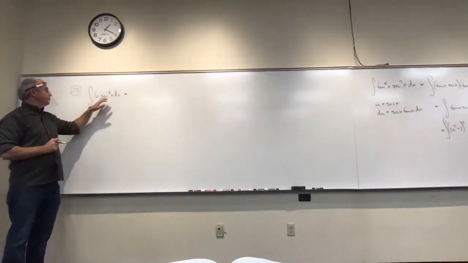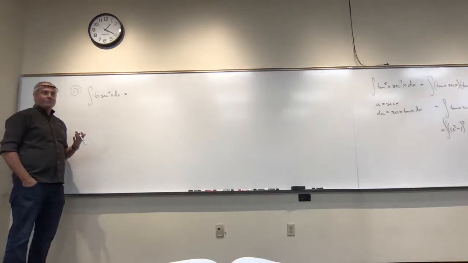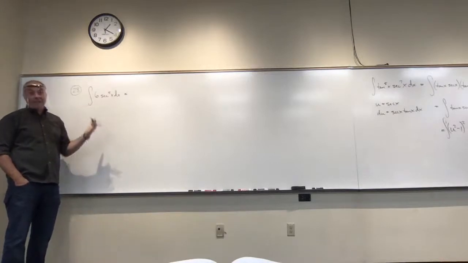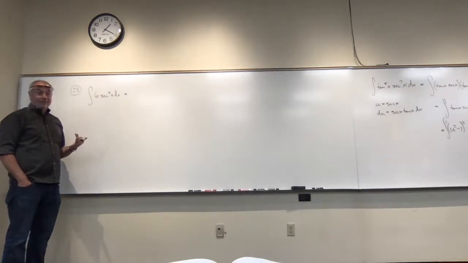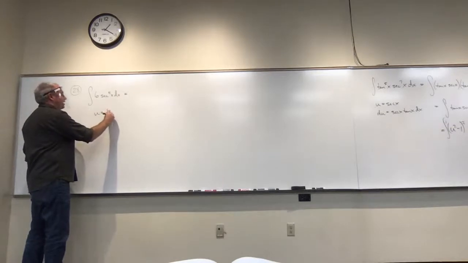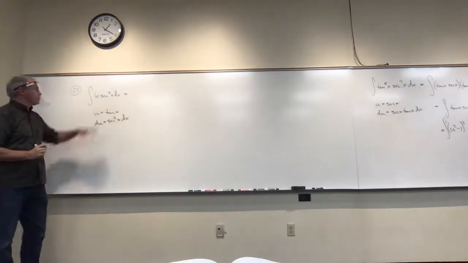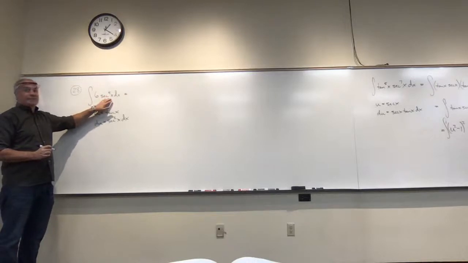All right. So the first thing that I would think about is, okay, what could I potentially substitute for? And the funny thing is that secant seems like the only option, but it's no good because there's no tangent, right? Because if the derivative of secant is secant tangent, there's no tangent. So what do we do? Well, what if we substituted for tangent? Well, there's no tangent, but maybe it's okay. Let's see. What if we let u be tan x? Then du would be secant squared x dx, right? So two of these secants are going to go away.